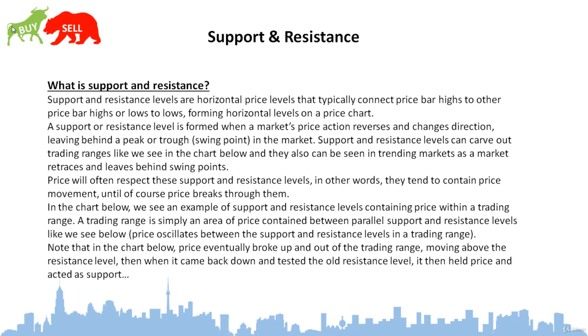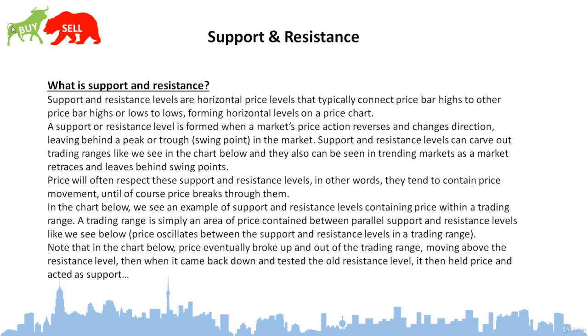Support and resistance levels can carve out trading ranges like we see in the chart below, and they also can be seen in trending markets, where the market retraces and leaves behind swing points. Price will often respect the support and resistance levels. In other words, they tend to contain price movement until, of course, price breaks through them. In the chart below, we see an example of support and resistance levels containing price within a trading range.